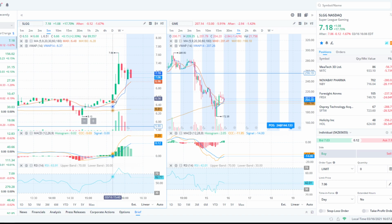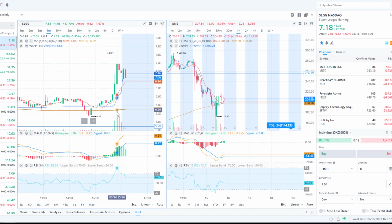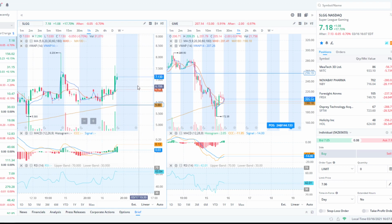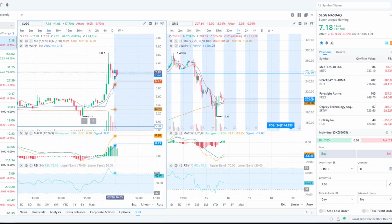I did see that this candle was a large green candle and it was starting to get volume, so once it was here I was like, wow, okay, that's legit. So I think this could go crazy after hours. I don't think it's over. It's a nice little bull flag it's setting up.